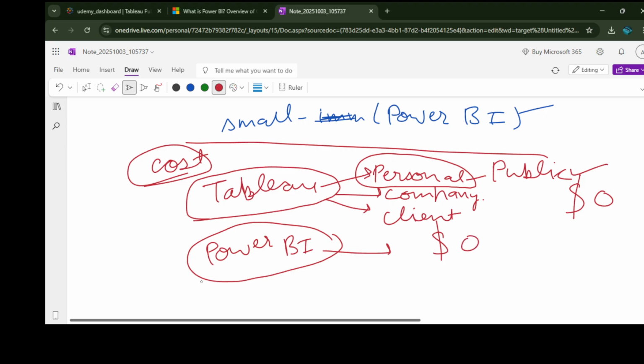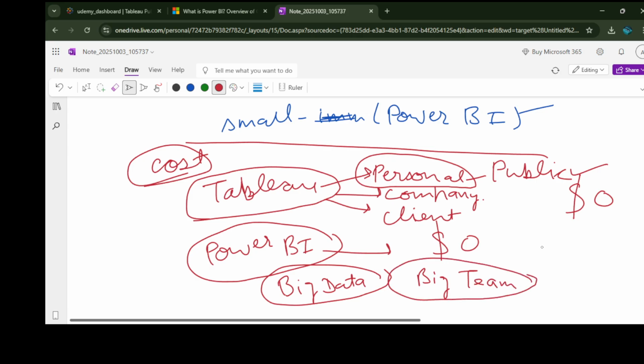But in case of big data or big team, Tableau will bill you high, but Power BI will be cost effective in this case.